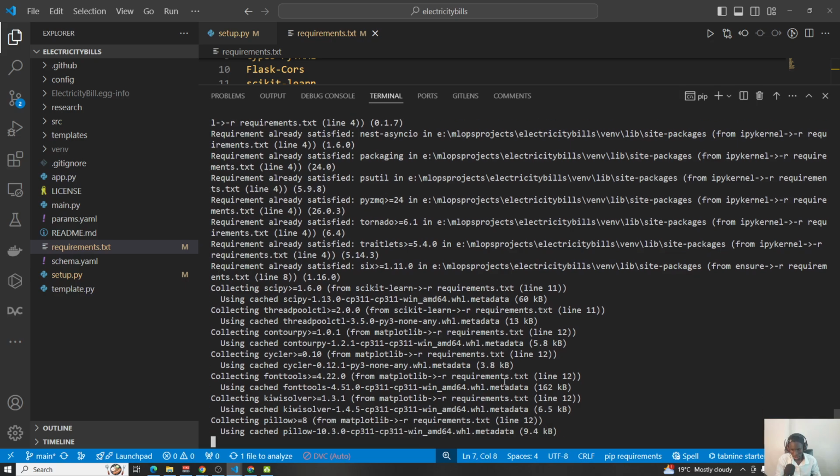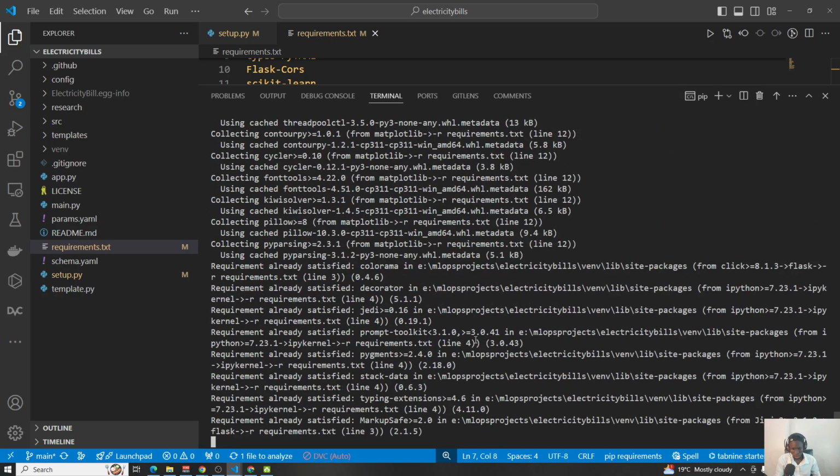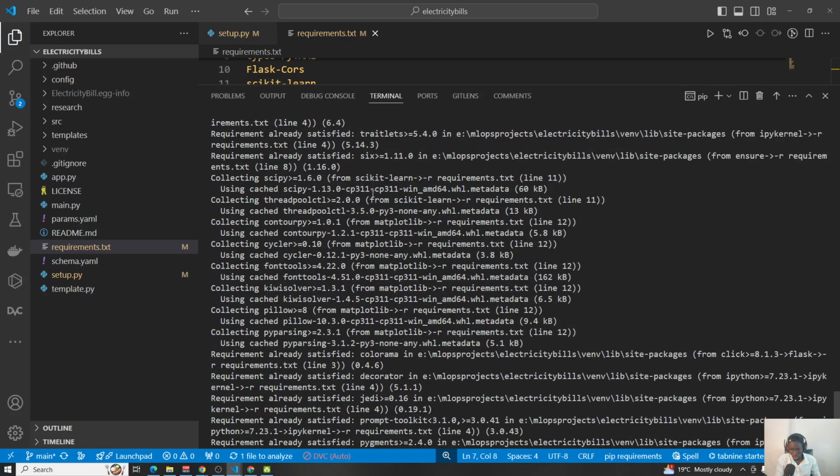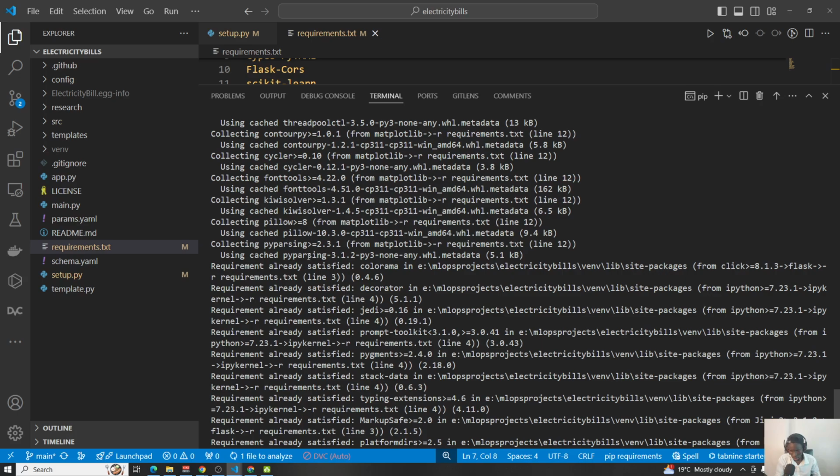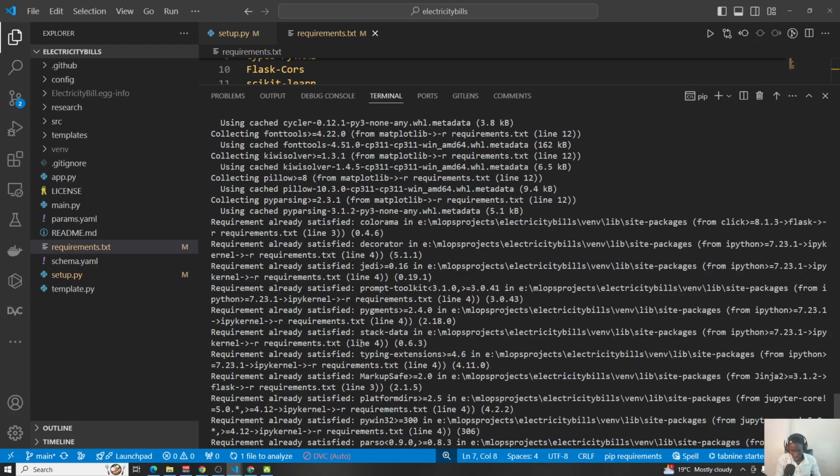As you can see, collecting, this one is for scikit-learn. You can see it is also for matplotlib. You can see ipykernel satisfied. These are the things that were not installed under matplotlib.